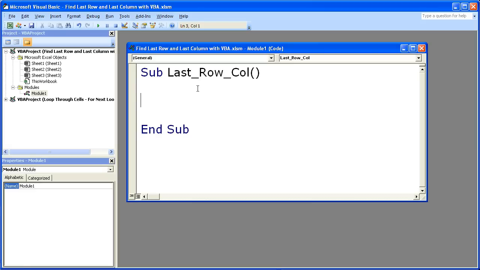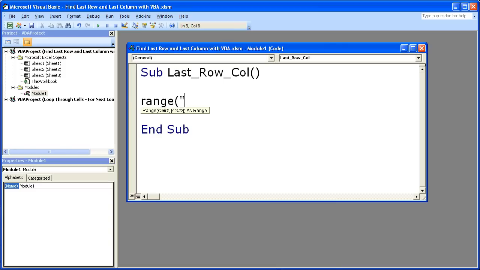let's first create a macro to find the very last column, since every week we're going to have a new last column. And what I want to do when we find it is to select it. So what we're going to first do is type in Range. I've worked with the range object quite a bit before, so you should be familiar with it by now, or check out an earlier tutorial.